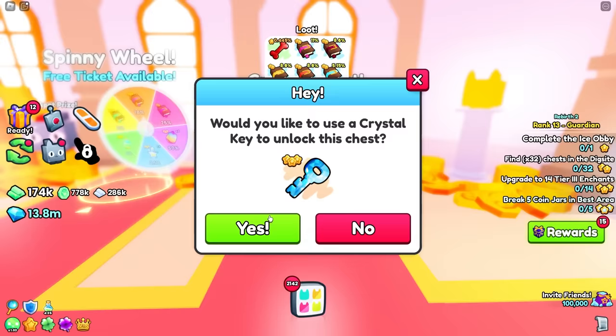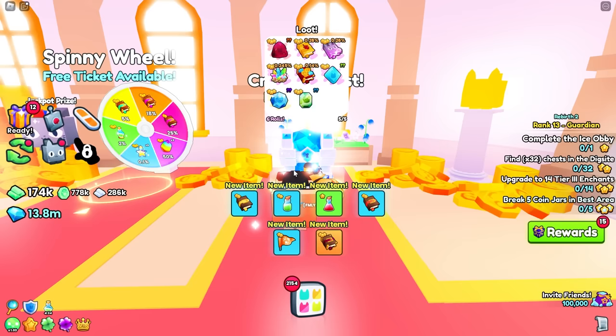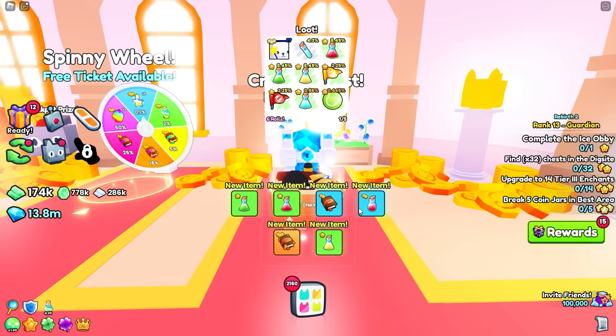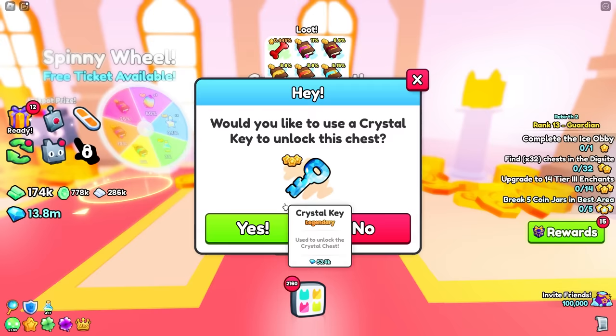This is the final run. Imagine we get it on the last one. Just imagine. I just want to see what it looks like. I want to see the animation. Does it just pop up here? Does it like hatch? We're about to find out. Because we are down to our last keys.